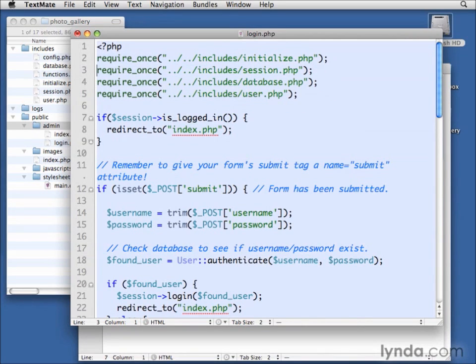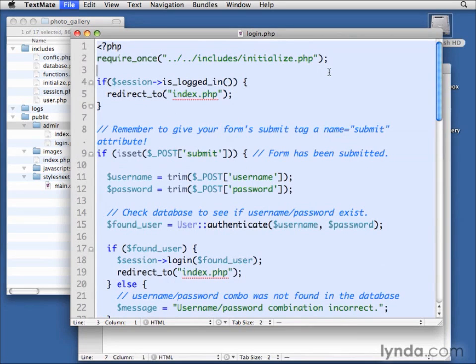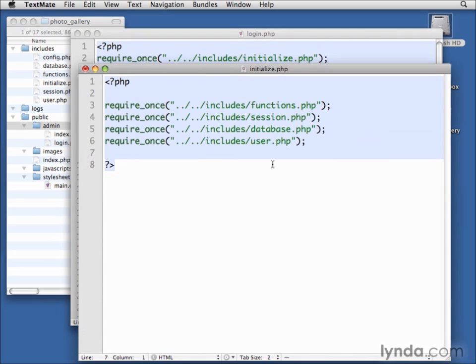And at the top of every one of my pages, all I have to do is say initialize. And once it does that, it'll load up everything that it needs to load up. So already we've made it better. And if we decide that we need to take out one of our classes or add in a new class, it'll suddenly instantly become available to all of those pages if they need it.